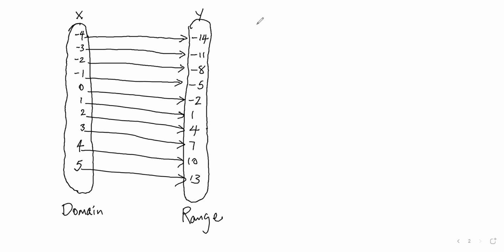Right, so we still have the ordered pairs. But they are defined by a formula. And that formula was y equals 3x minus 2. All right, so they are defined by this formula, but it only allows them to go from left to right.